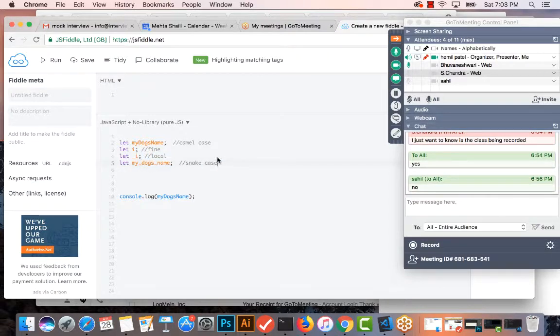There is another famous case, but which we cannot use. It's this way: my dog's name, with a dash in between. Why can we not use this? This is called kebab case. Do you know why we cannot use kebab case?